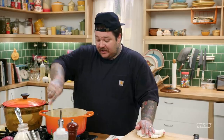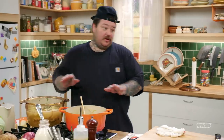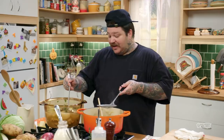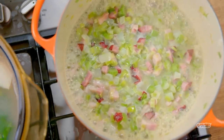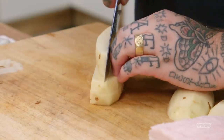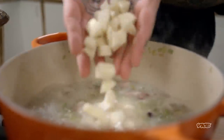Our vegetables and our bacon are all wilted down, nice and buttery, the bacon fat working in there. The fumé — we only cooked this for about 45 minutes, so I'm just gonna turn this off. Get a little strainer and now we're gonna pour this through the strainer so we don't have any chunks. Bring it up to a boil and then turn it down real low — this smells amazing. No chowder is complete without a PEI potato. The PEI potato is the golden standard — it's the best potato in the world. These potatoes in our base are gonna add a little starchiness and help thicken it up.